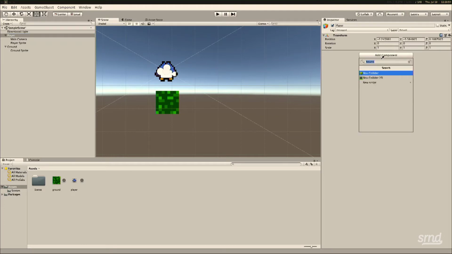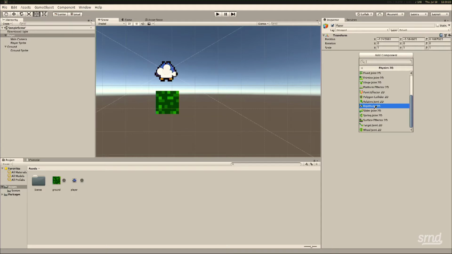We're going to add a component, and Unity's got some built-in ones. What we want to do is go to Physics 2D. Make sure you choose 2D and not 3D. Or it's just called Physics, actually. We want Physics 2D because we're making a 2D game, and if you choose the 3D version, physics are going to get a lot more complicated. And what we want to choose is Rigid Body 2D. It's the one that looks kind of like a caution sign.